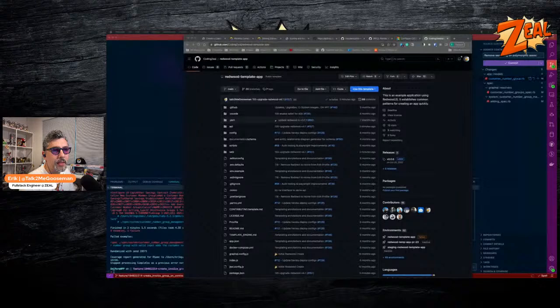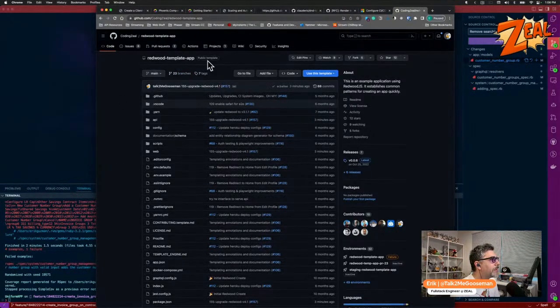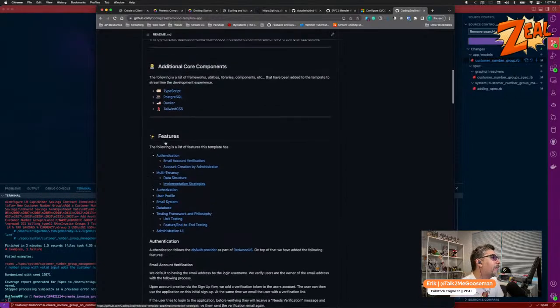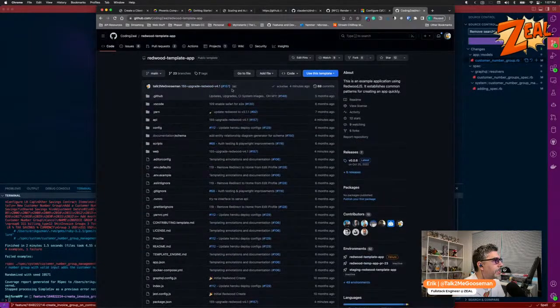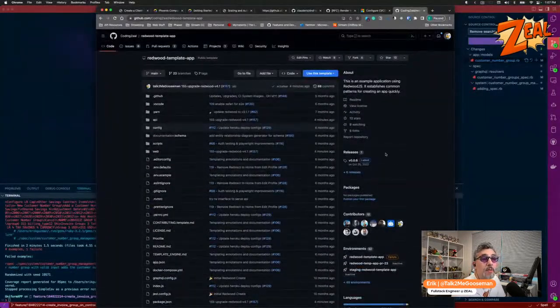Let me share my screen, which is this one. And let's do this. All right. Yeah, so here is our Redwood template app. It is a Redwood template application that you can use to get going with all sorts of stuff already baked into it. And right now it is on 4.1. I just merged in our 4.1 upgrade branch that unfortunately didn't get merged in before. But we're gonna go on an adventure today, and we are going to try to upgrade to 5.1.